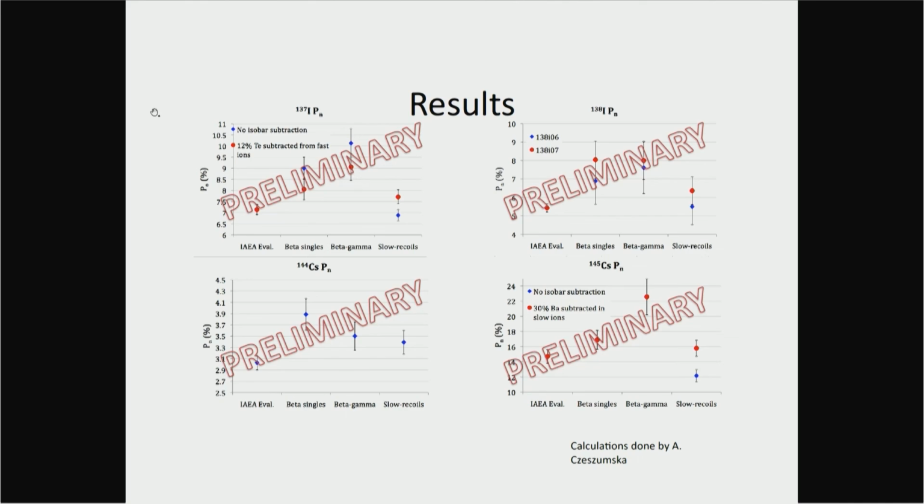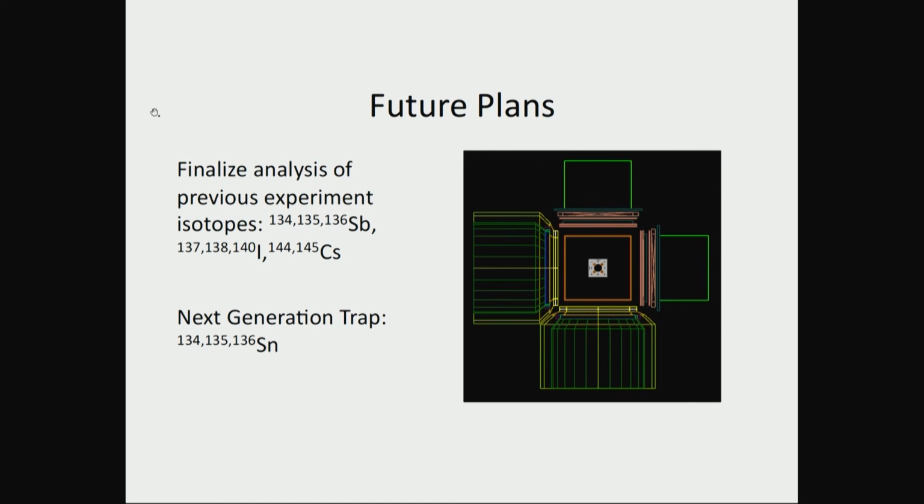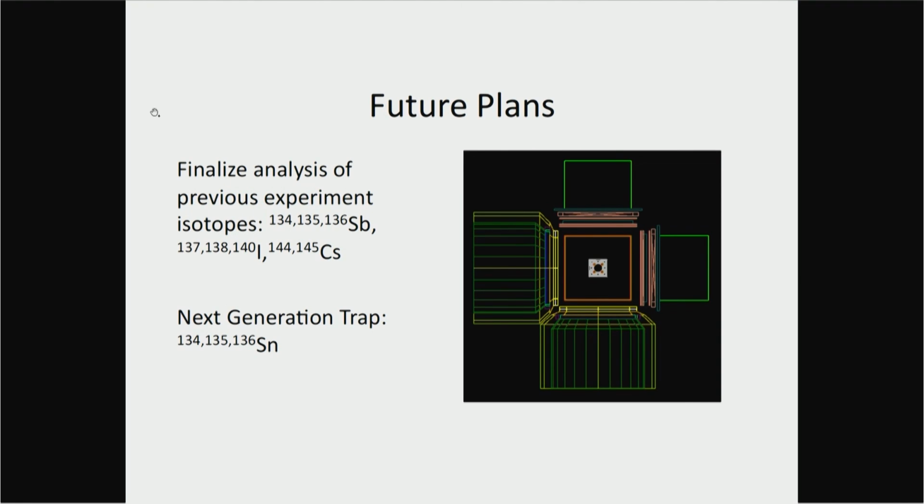We do have plans for the future. We are finalizing the analysis, and we're looking at doing 2 to 3 papers based off these 8 isotopes. And then we have the next generation trap that we want to build, which should have more detectors. It should be more efficient and get rid of some of the systematics. For instance, we have a systematic we have to take into account from the electric RF field that I talked about earlier. And we already have approval to measure 3 isotopes of tin in the next generation trap.